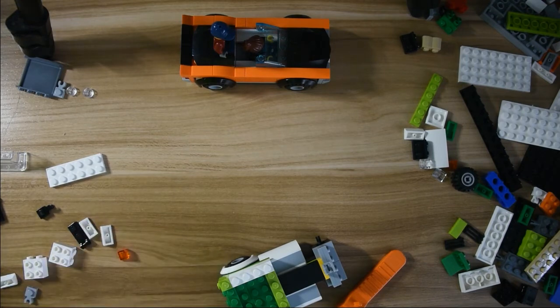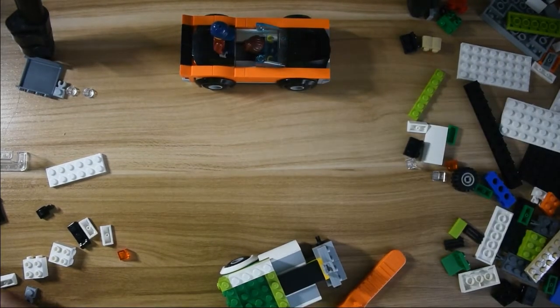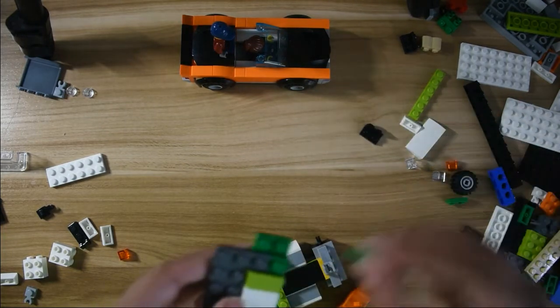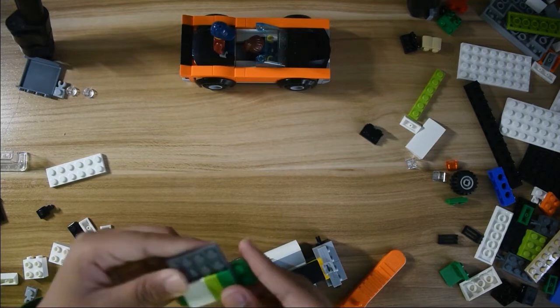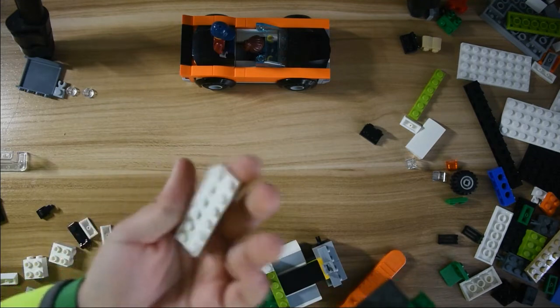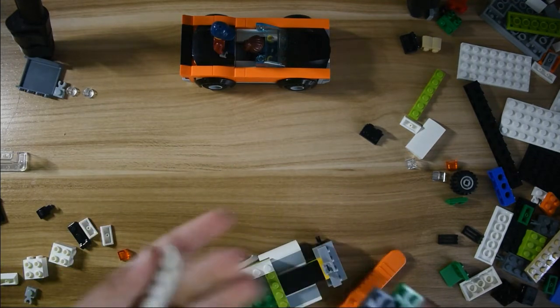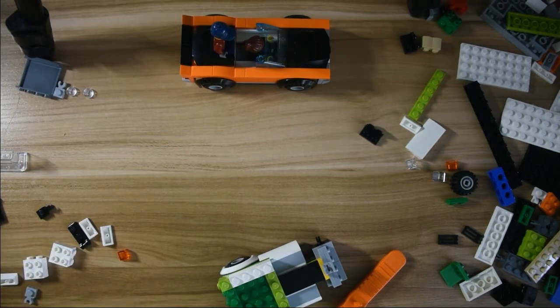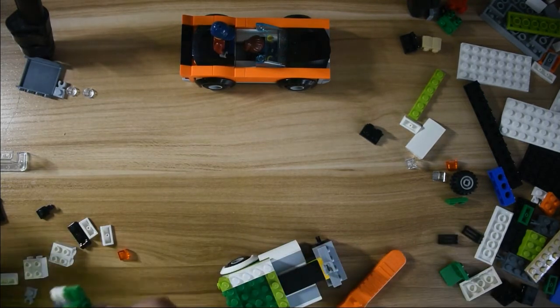Okay, so now I'm going to put this here. Oh, where is it again? So it is right on here. Then I also have this piece going here and this piece going here. So now after that, I have to get this piece. It's called a 2x6, I think. Yeah, it is. So where do I put it? I'll put it under here.